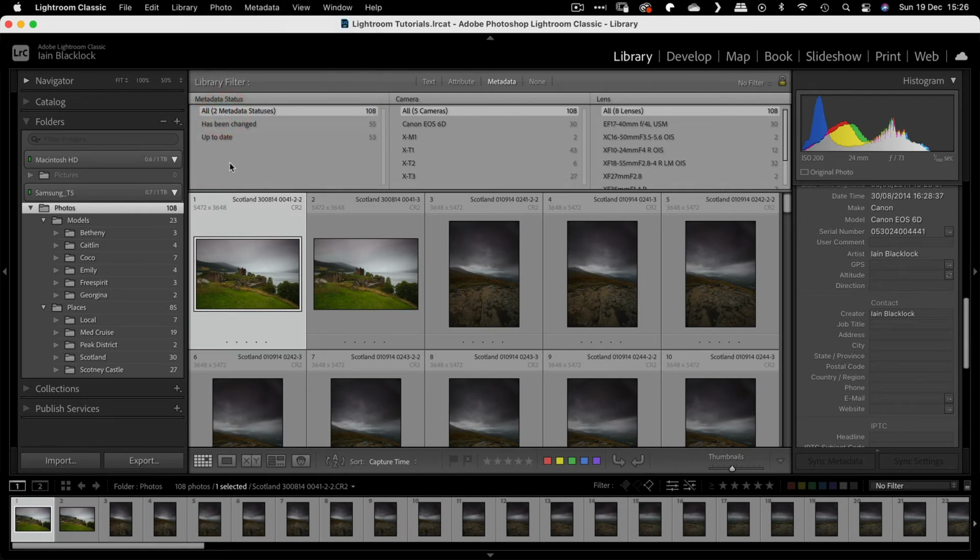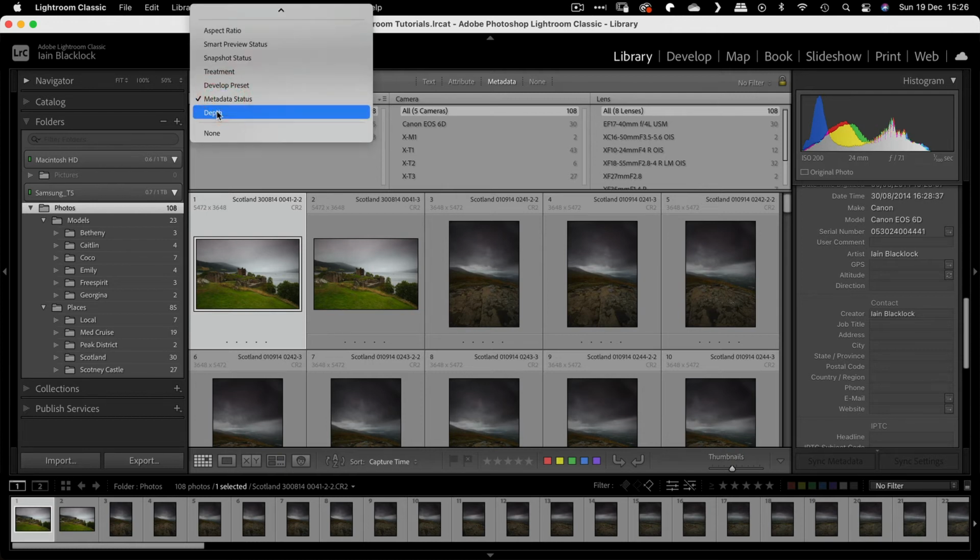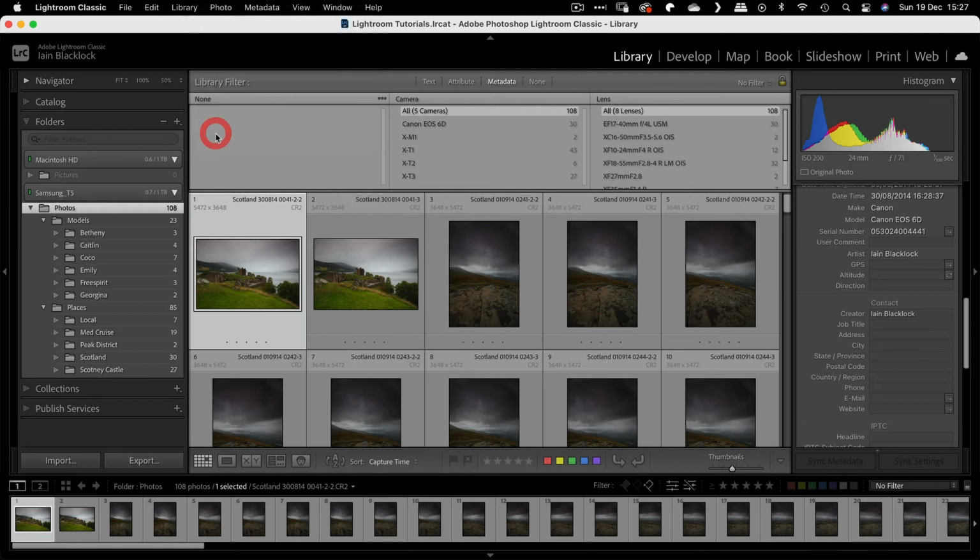Metadata status, a bit of a strange one. If we change the metadata for a photo, it doesn't necessarily get written back to the disk for everything to see. It may only change in Lightroom. So this allows us to determine which ones have actually had metadata written back to the disk fixed. Depth, some modern cameras now, like iPhones for example, can provide depth information in the photo, and that option is really there for those newer cameras that give that LiDAR capability. You probably won't come across it much at the moment with most standard cameras, or none obviously.